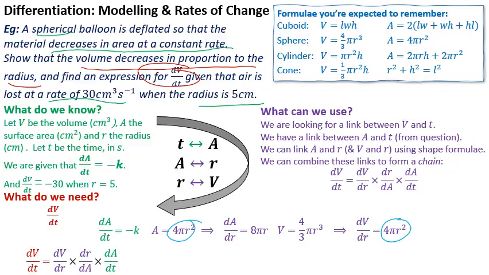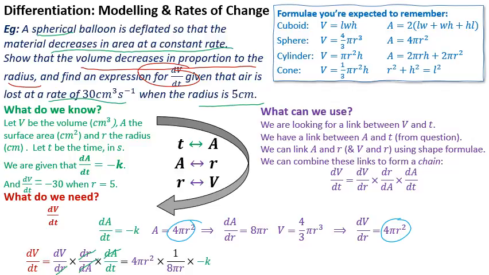Next, we build our chain. It's very easy to get confused with these, but if you write out every variable you're dealing with and you make sense of which ones you can link to what, it doesn't have to be that horrible. We've got dV by dt because that's what we've been asked to find. We're going to generate it by using dV by dr, because the r we know we can cancel with the dr by dA. Finally, we'll be able to connect the dA using dA by dt, and dA by dt is something we were given in the question. So let's do it.